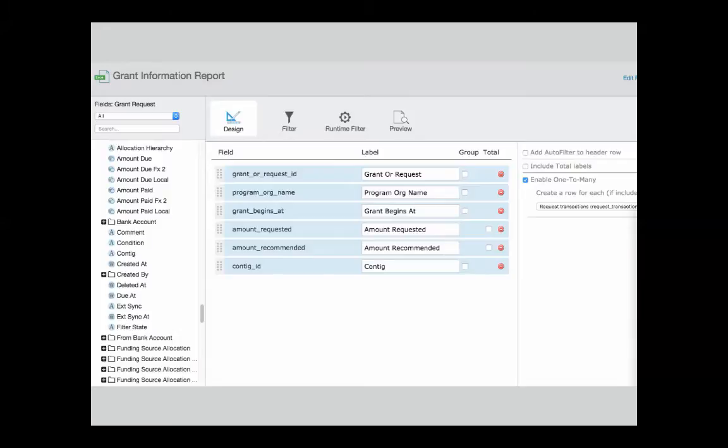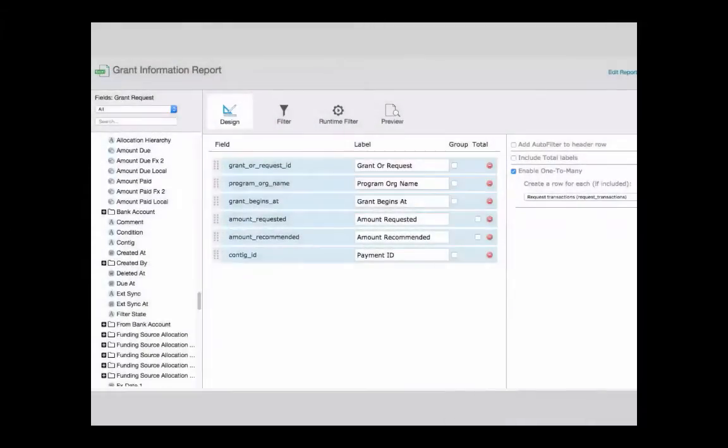As you can see in this text box right here, you can change the label of that field in your report. So it doesn't change the actual label of the field anywhere else except for this report that we're building here. So I've gone ahead and changed it to Payment ID so that it makes more sense once I'm looking at my report.